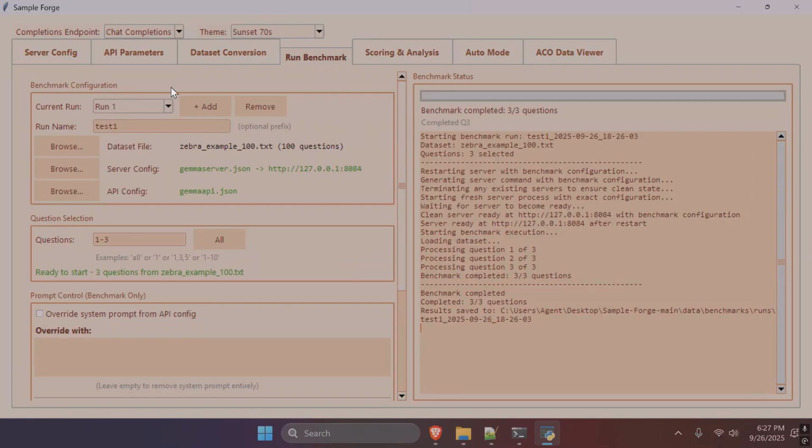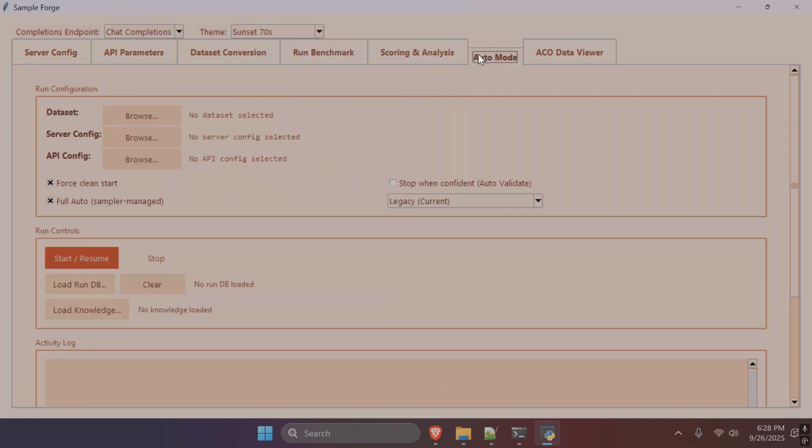And you can chain them together. I'll show you how to do that later. So that means you can run a bunch of benchmarks all back to back, all night long if you want, on your large language models of choice. That way, whenever you wake up, you can see which models perform the best on the reasoning benchmark. So you'll know which models out of the bunch that you chose are good with your particular parameters. You can also run it against exactly the same model, just with different parameters. And then the third, and in my opinion, the most useful feature of this application is the auto mode.